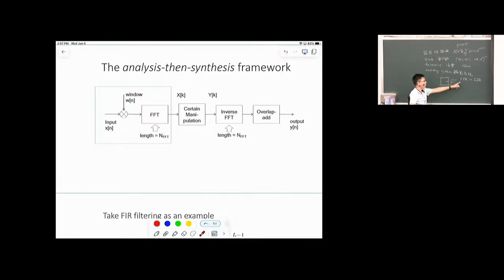Let's recall that for FIR, the advantage is we can design linear phase, right? Phase response can be linear, so group delay can be constant, and that's good. But IIR, what's good about IIR? Usually the order of your IIR filter can be lower than FIR with the same spec. So for IIR, usually the order is lower.